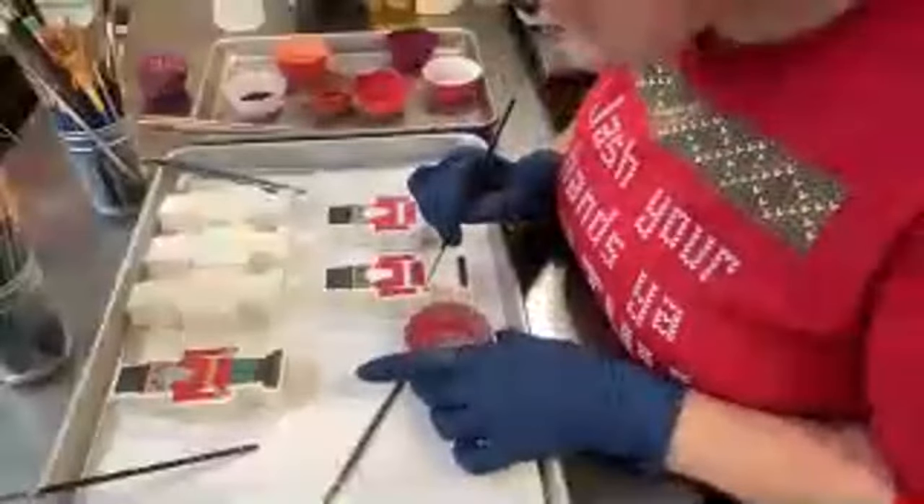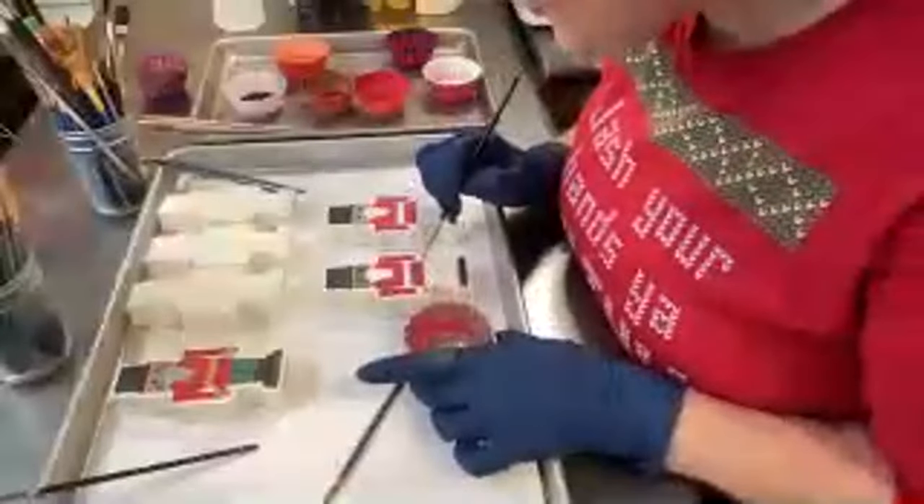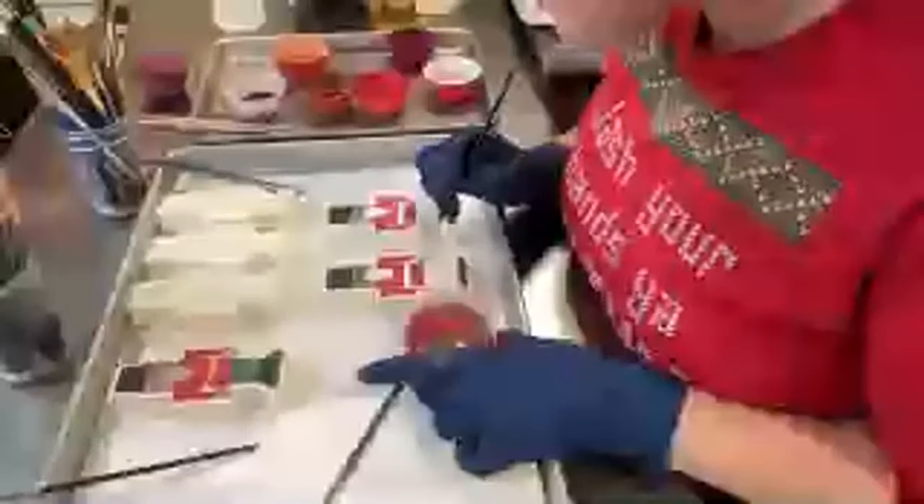Wait, I got to do their hands — I forgot to do their hands when I was doing their skin tones. My husband joked, 'I'm sure there are plenty of people in your Facebook group who would be willing to take care of you,' and I said, 'Oh, you're probably right.' He might divorce me after I ratted him out, but whatever. We're going to do their little skin tones, and then their belt and pants, and we're almost done.